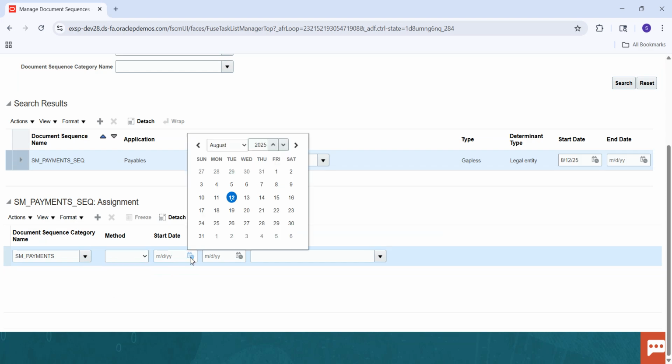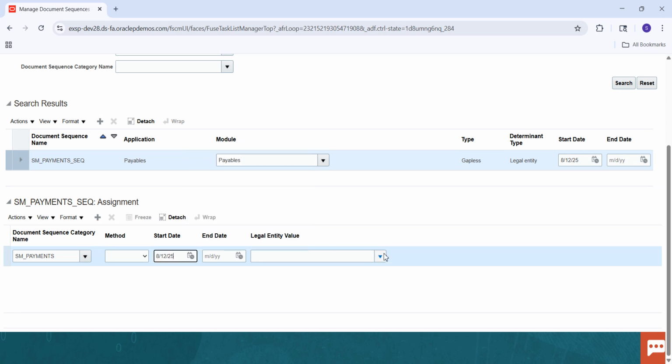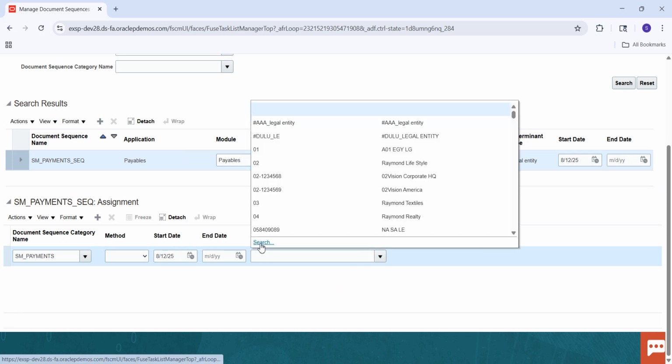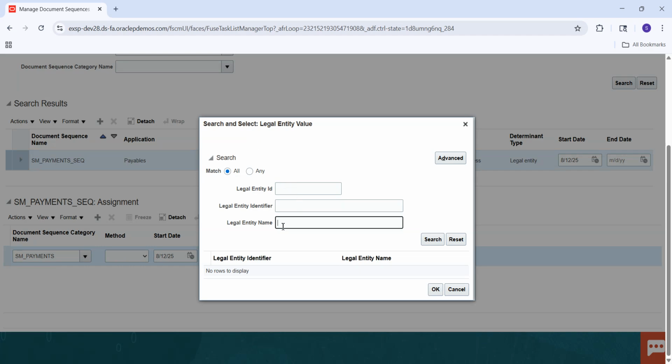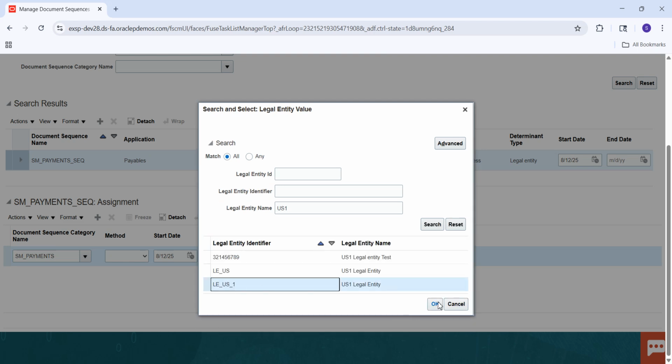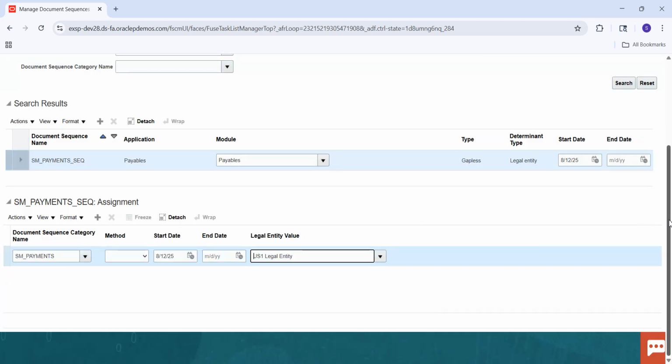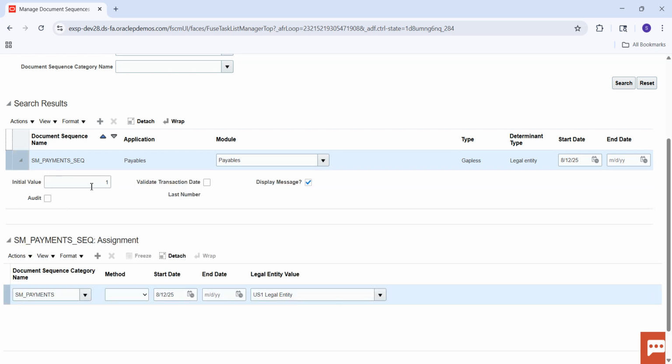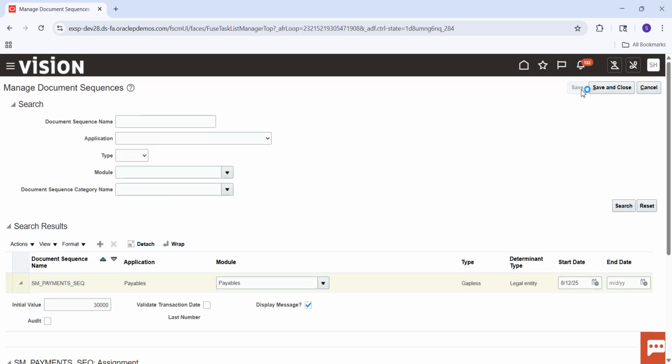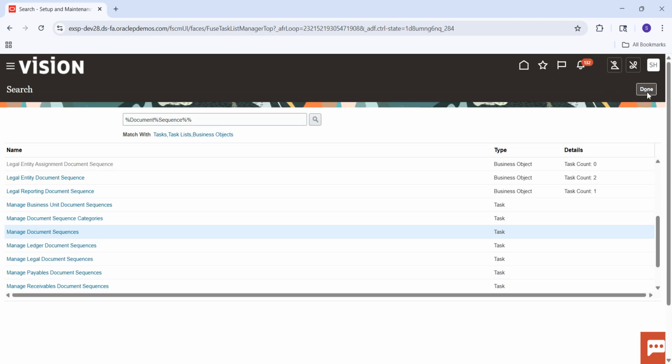We will keep the method blank. Today's date. And here we can adjust the sequence start date, start number. For the other sequence, it was default, I'll make it like 30,000. Save, save and close.